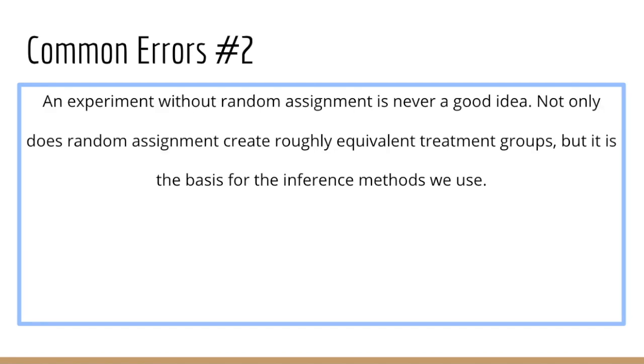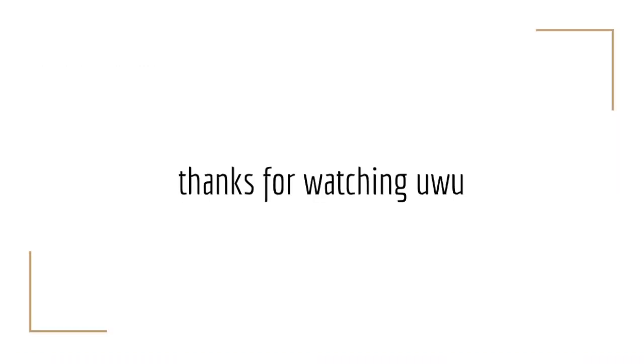The second error is that an experiment without random assignment is never a good idea. Not only does random assignment create roughly equivalent treatment groups, but it is the basis for the inference methods we use. So a lot of the time students forget that you don't need random assignment for an experiment. However, it is something that is vital to having a great experiment and is something that you should mention when discussing experimental design.